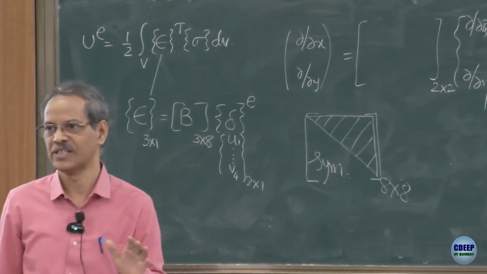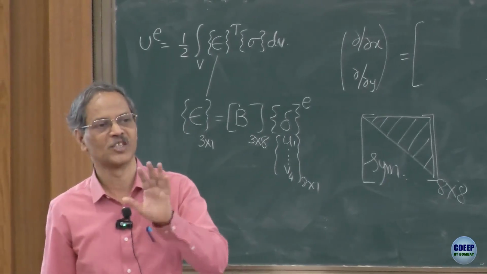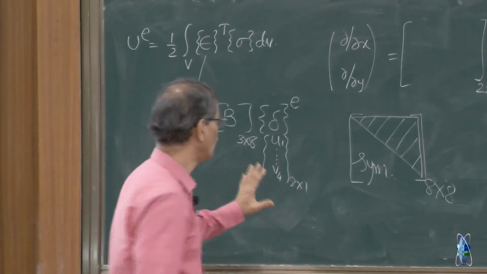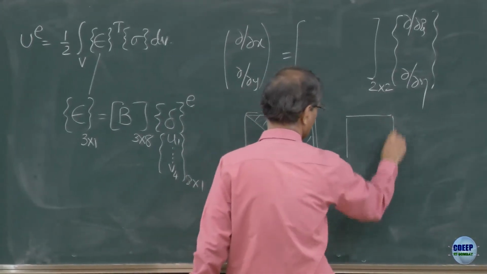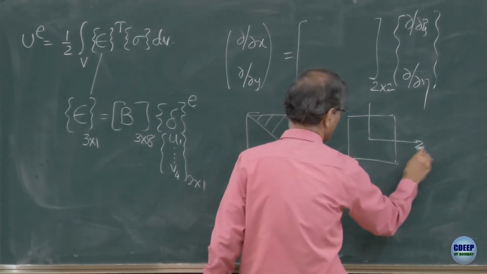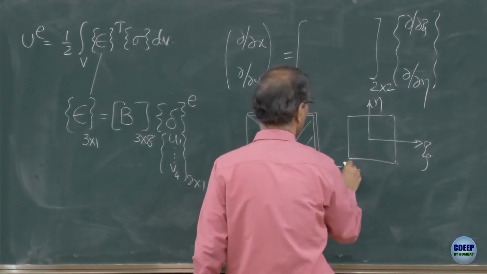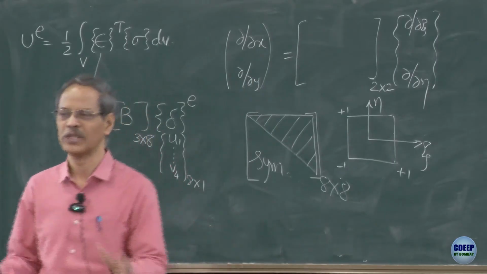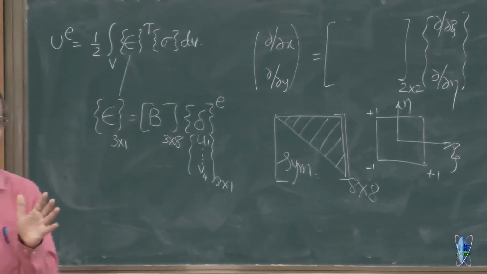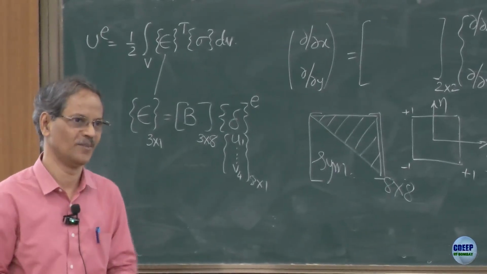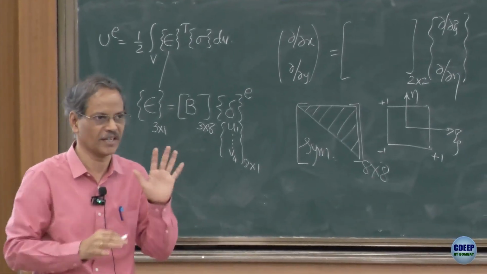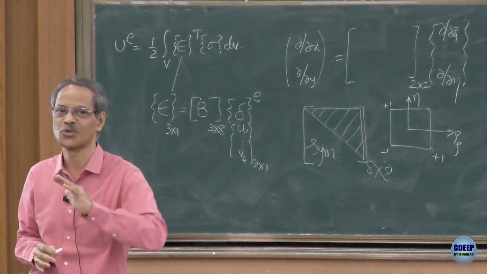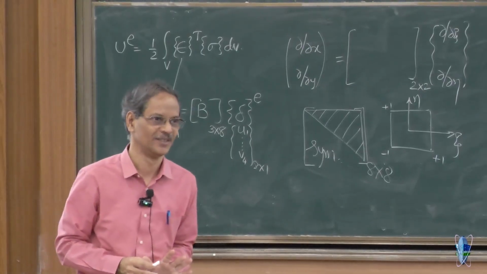The other saving grace is that unlike in the xy coordinates, now you are going to do the integration in zeta eta coordinates, which is over the perfect square, minus 1 to plus 1. Okay. So, to that extent, the integration domain is kind to us, because we have done the coordinate transformation from xy to zeta eta. But still 36 integrals have to be evaluated, and so we take recourse to computer based integration.